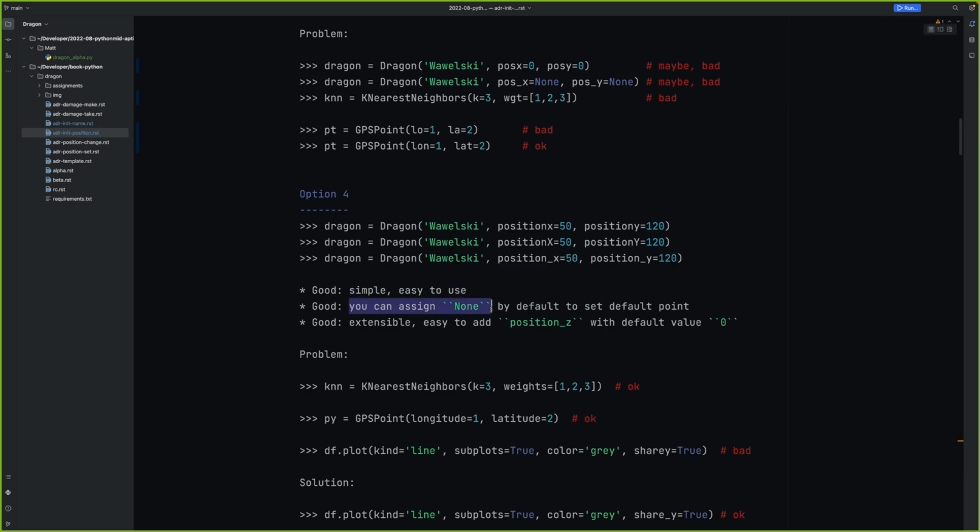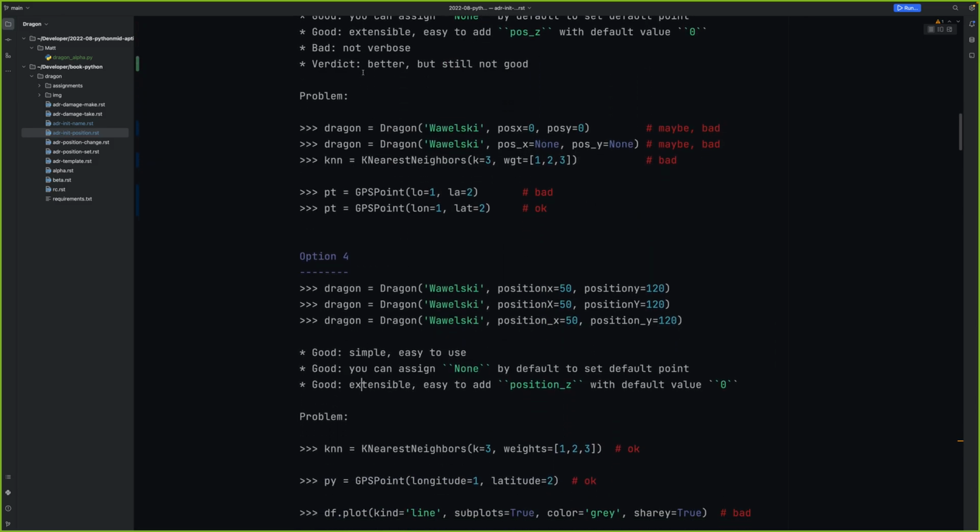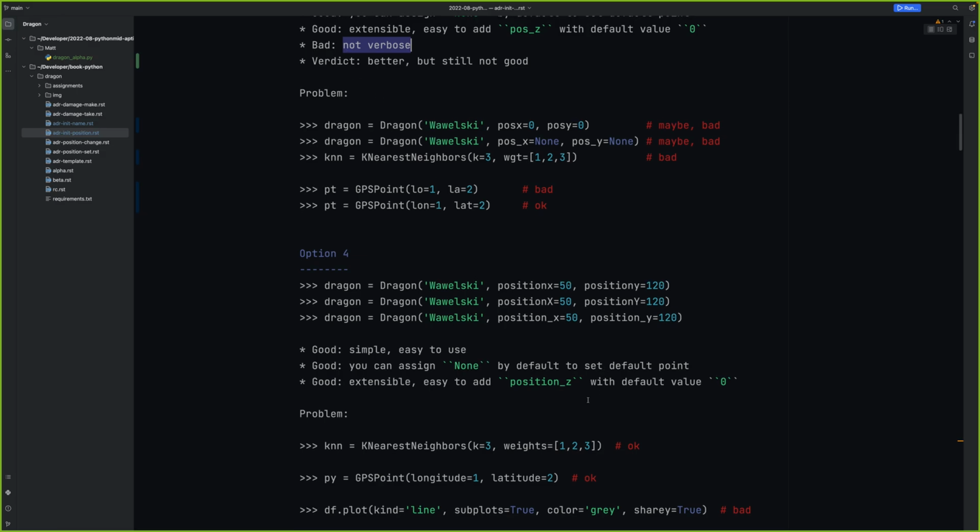You can assign none by default to set a default point. And it's very easy and extensible. It's very easy to convert. So it has all the pros from the previous one, but it does not have the con. It is verbose, and it is verbose enough.